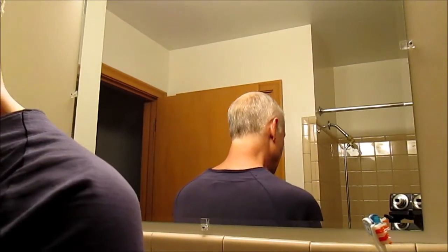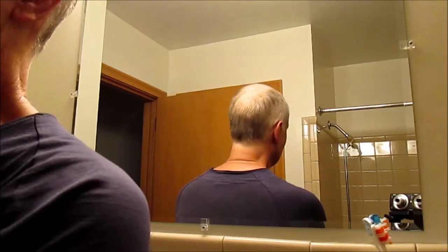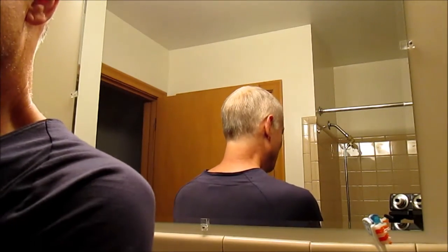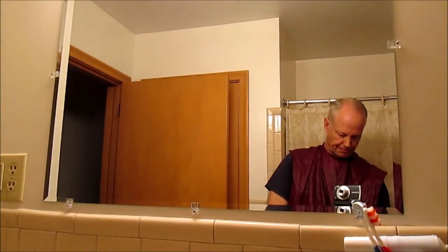But really, just don't go crazy cutting off a lot of hair at a time, because you can't put it back on. And you may end up shaving your head, which isn't all bad. And like a friend of mine says, the only difference between a good haircut and a bad one is 2 weeks. So there you go. And there it is. Not too shabby.